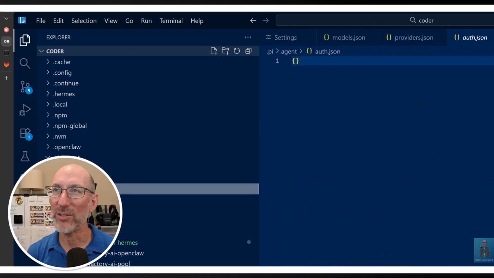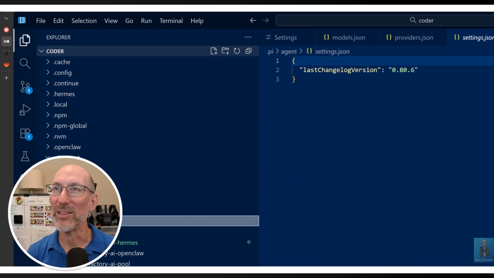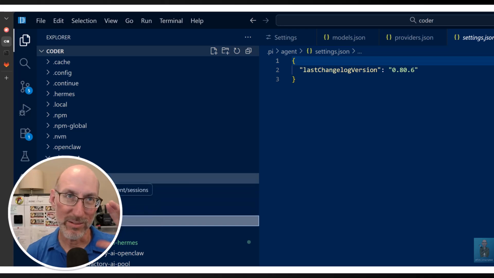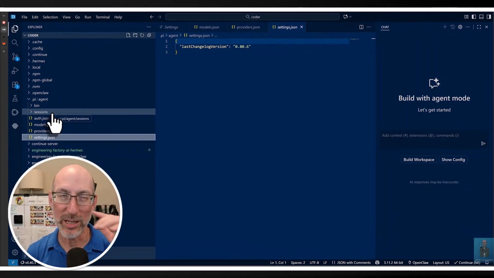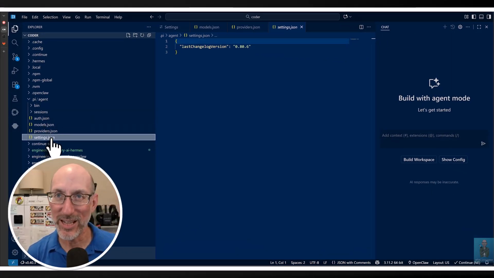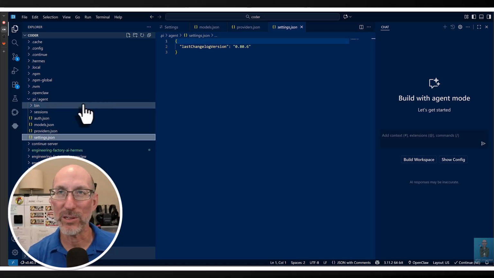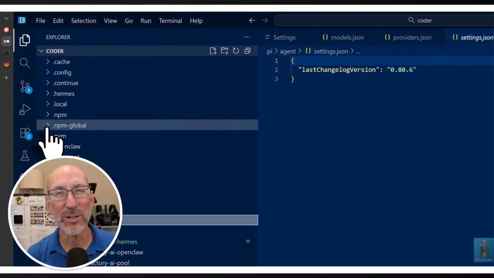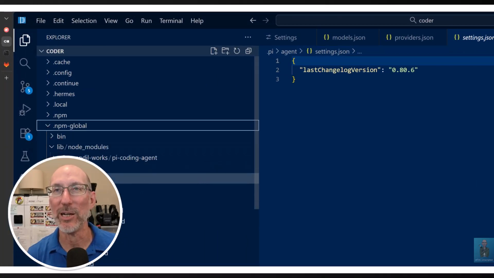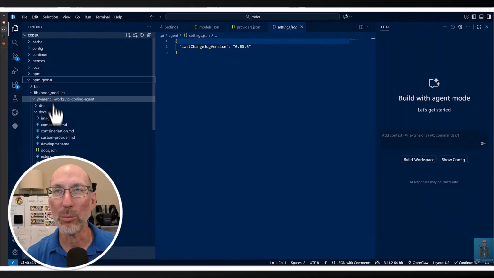So the authorization JSON, the settings JSON, and then these two, which I custom created. Again, sensitive information, don't want to get into it, but suffices to say, this is where these two files were supposed to resolve the challenge that I was experiencing. And then Perplexity said, no, it's probably resident here in the npm global or dash global file.